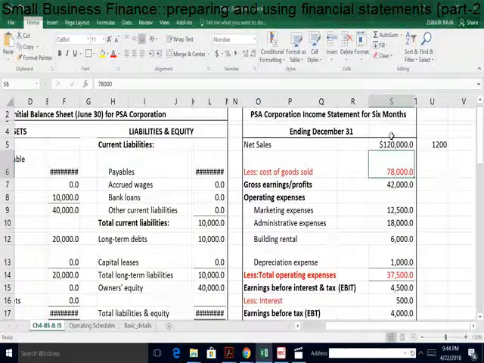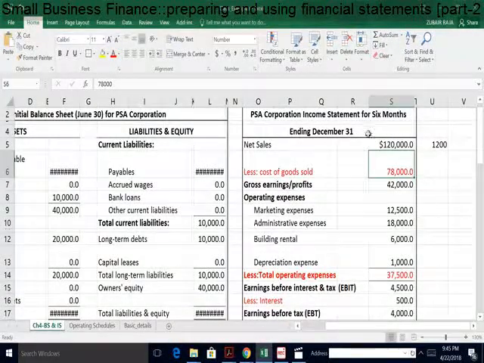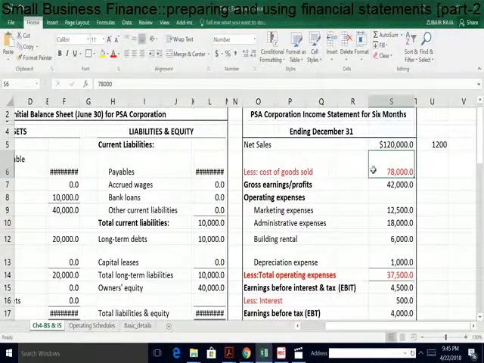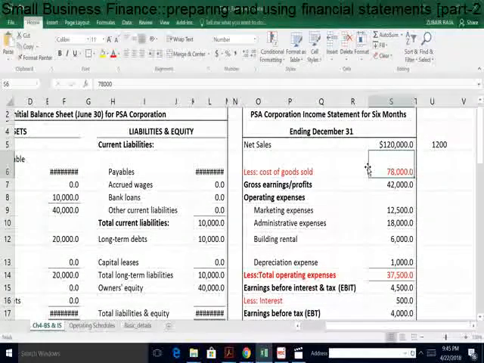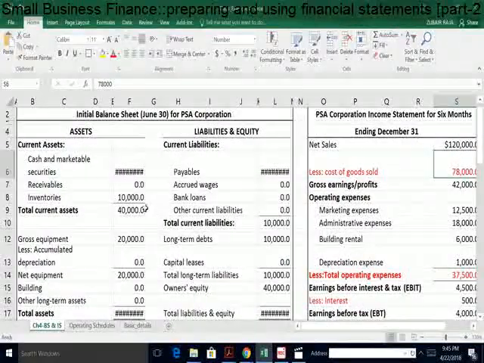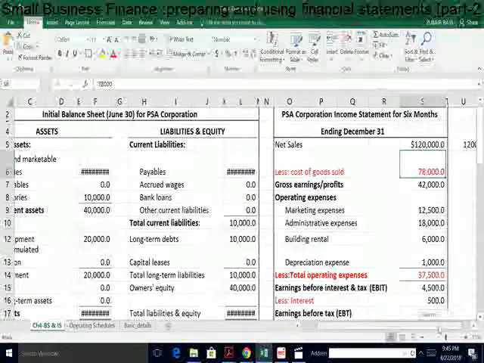Remember, they might have been making more than 1200 scanners in the 6 months. The others are simply in the inventory by the end of the 31st December, which they are not going to be sold. So their cost will not be included. The unsold scanners' cost will not be included in the cost of goods sold. Those will actually come under the asset side of the balance sheet within the head of inventories. I'm going to discuss it very soon in this video.